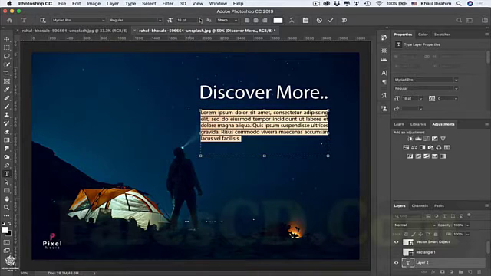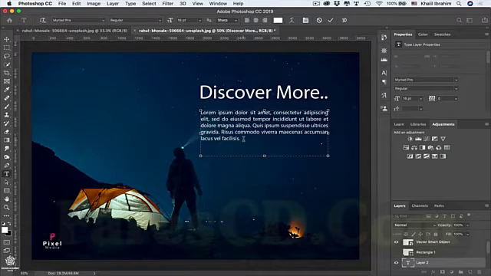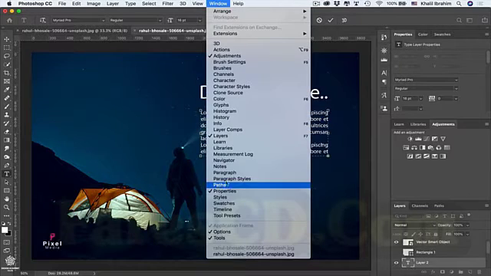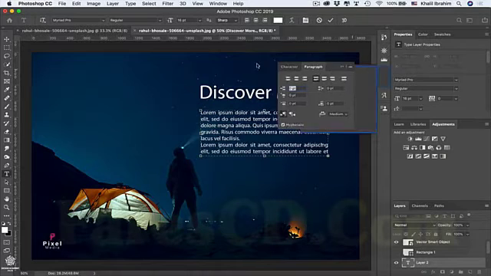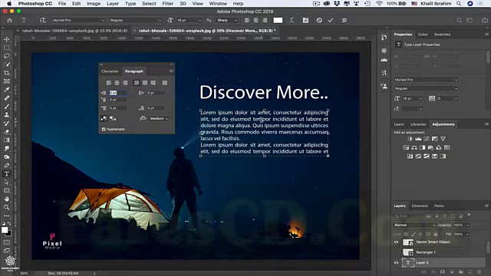Now let's even copy that type, Command or Control C, and I'm gonna be clicking in here to add even more type to our paragraph. And now that paragraph doesn't look amazing that way, we need to be customizing that one a bit. So in order to do that, we need to be accessing our paragraph panel. We can be opening that one from window, then selecting paragraph, and let me drag that one outside maybe to here so we can see our paragraph better.